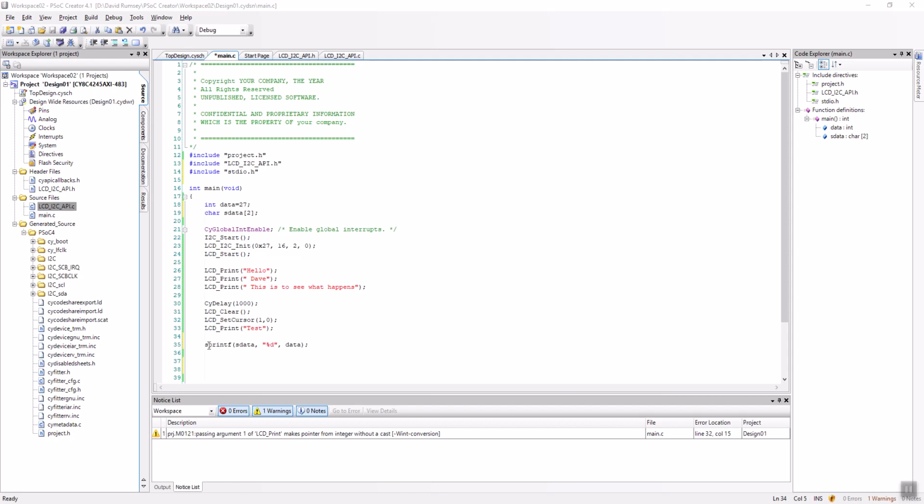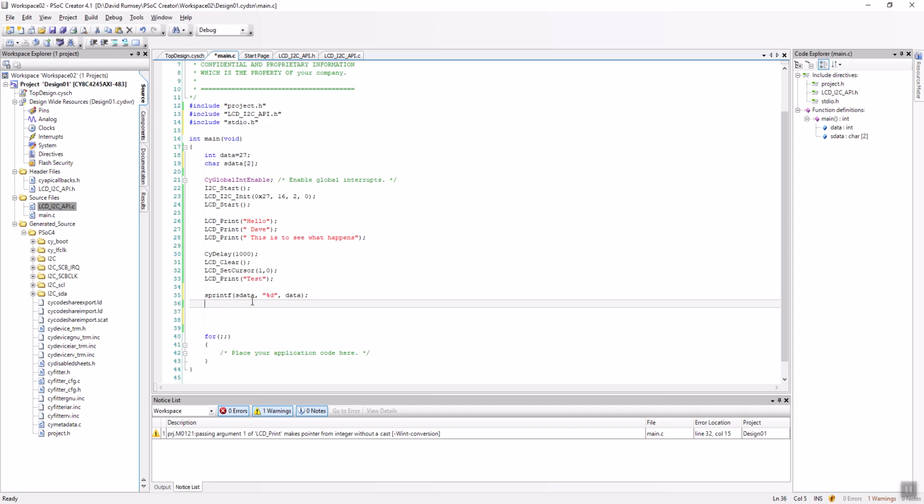So what we want to do here to convert this to a string is we do sprintf, and then we put sdata. That's the character array we're going to store it in. %d means that it's an integer type. I know it sounds weird. And then you have to put what it is that you're going to be converting here, and that's the data. That's storing the information.